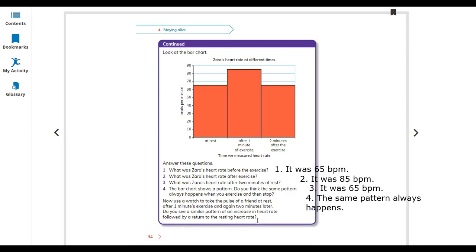Why? Because when you're doing exercise, after 1 minute of rest, your body takes a little bit of time to come to rest. Your heartbeat comes back to the normal position. It takes a little bit of time. So after 1 minute, you will check and it's mostly 80 or 85. But after 2 or 3 minutes, when you check again, it comes to the normal position.